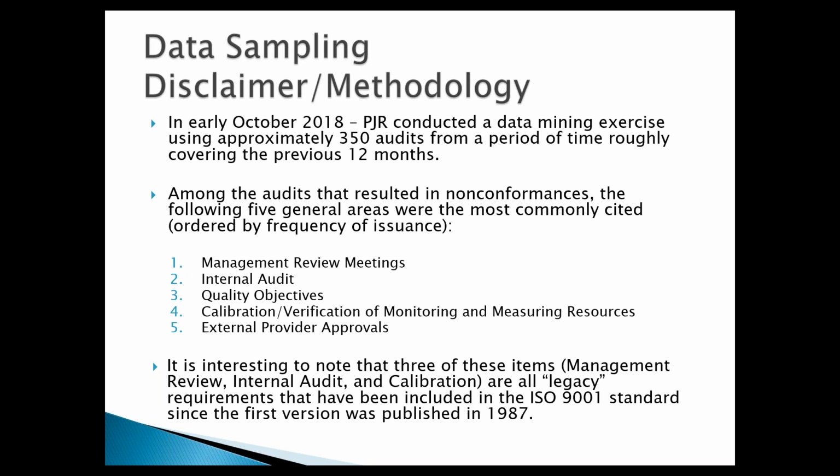And obviously, there's all kinds of other things that are getting cited, but as far as patterns are concerned, this is your top 5. Now, what's interesting to note here is that from this list, 3 of these items, management review, internal audit, and calibration, these are all legacy requirements that have been included in ISO 9001 from day 1, all the way back to 1987. So these are not new requirements by any means.